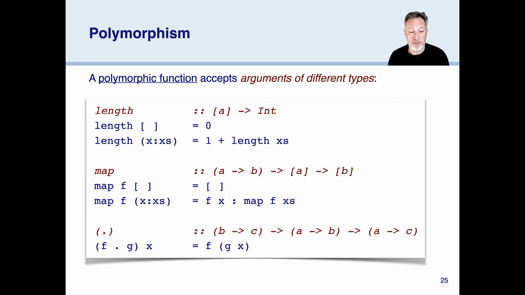Here's the function composition operator, dot, and we can see in its definition that f composed with g applied to x is the same as f applied to g applied to x. So f dot g is the composition of f and g. But it also has a type. It's a curried type. It will take a function f, which is a function type from b's to c's, and a function g, which will take a's to b's, and when these two are composed, we'll be mapping from a's to c's.